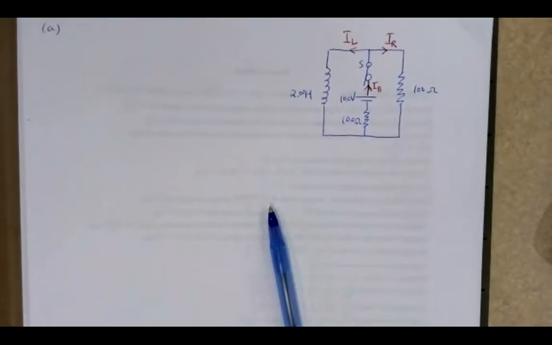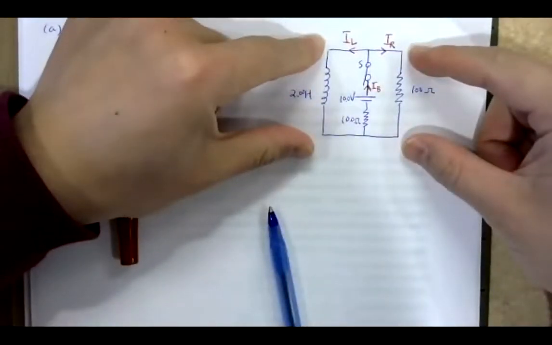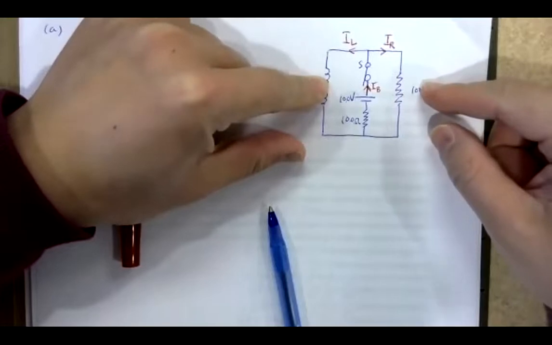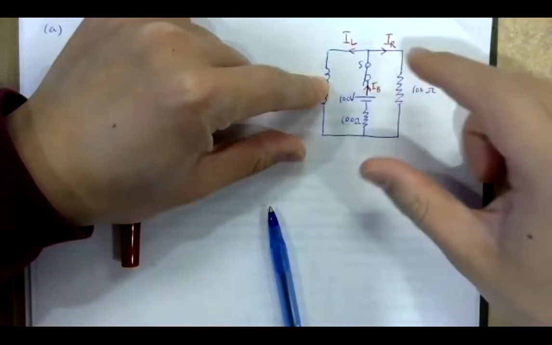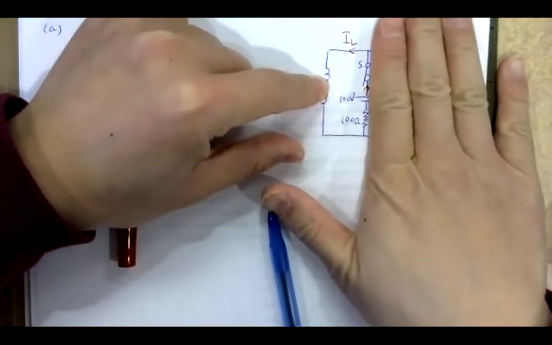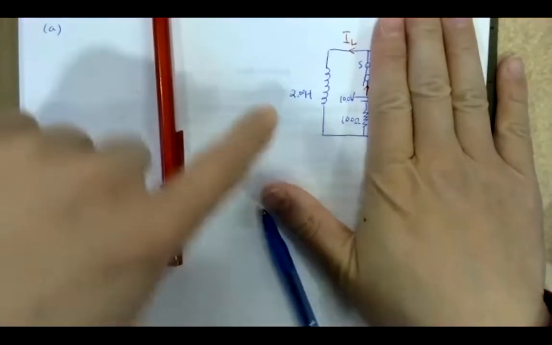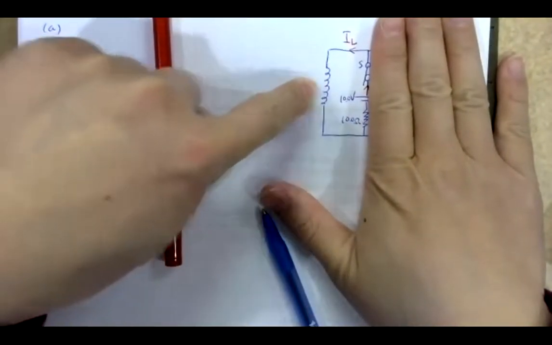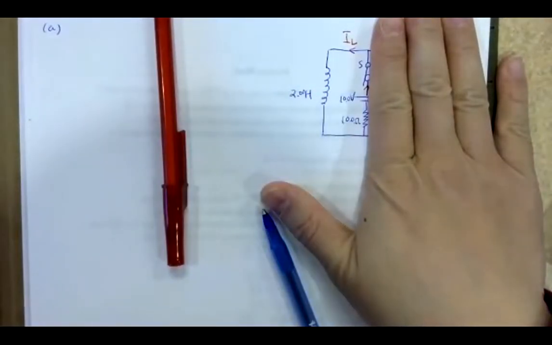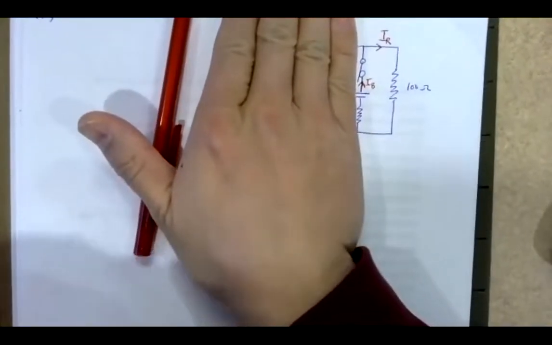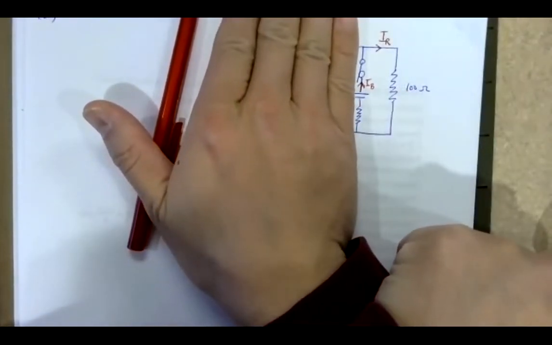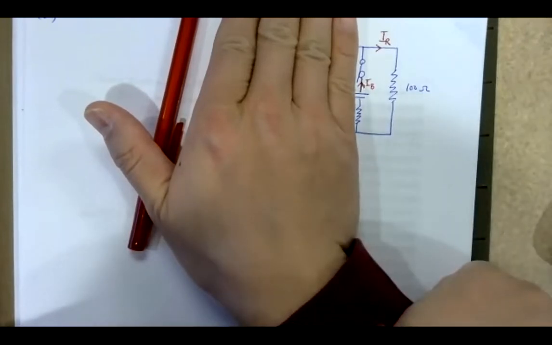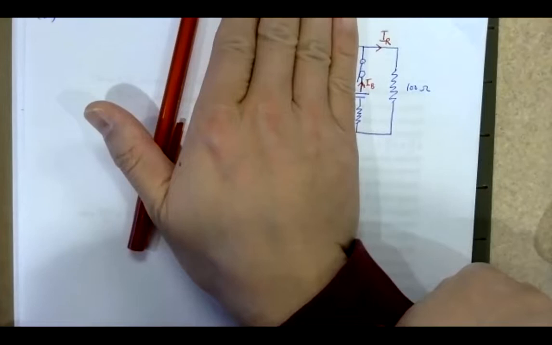Basically, when you have the switch closed, this one and this one are parallel to each other, right? So you can calculate their currents separately. On the left hand side of the circuit, this is an RL circuit, right? You have a resistor, an inductor, and a battery. Now on the right hand side of the circuit, you have basically a battery and two resistors in series to each other. So you can split the circuit into two parts, because the two parts are in parallel to each other.